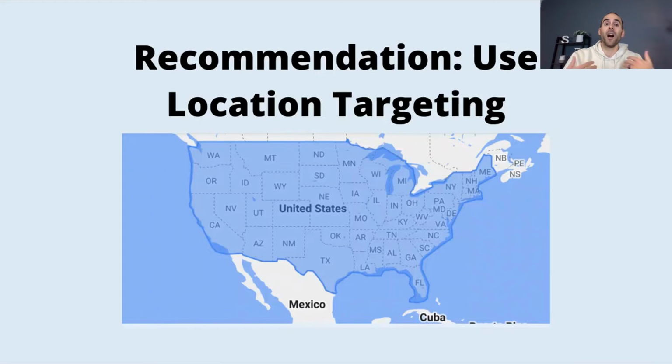So there can be an uptick in what they call junk traffic. And I do have a video on how to stop junk traffic inside of Google Ads, and I'll provide a link in the description below. But if you can use location targeting, that provides a great defense. And so right now on this map, I've got the whole United States, but if you have a small service area, make sure to target that specifically with the strategies that we're about to review.